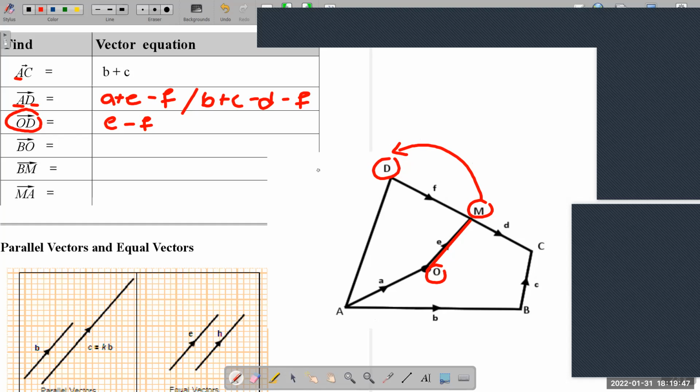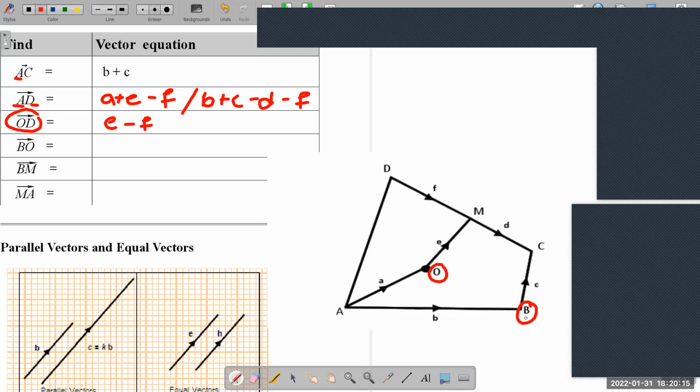All right, we okay? We looking good? Let's continue. Now we need to get BO. Let's go. Where is B? So you look for B. This is where B is. Where is O? We look for O. Now you have two options. You could go backwards, then up, or upwards, then across, and then down. So which one do you prefer first? The shorter way, right? So let's do the shorter way, which is just going straight back, then up.